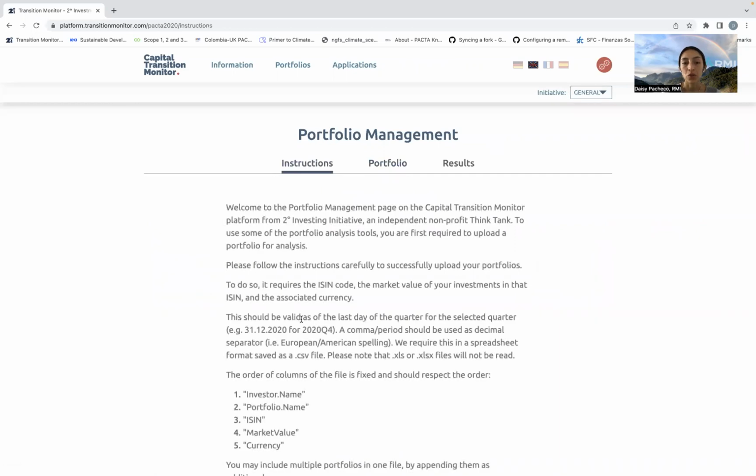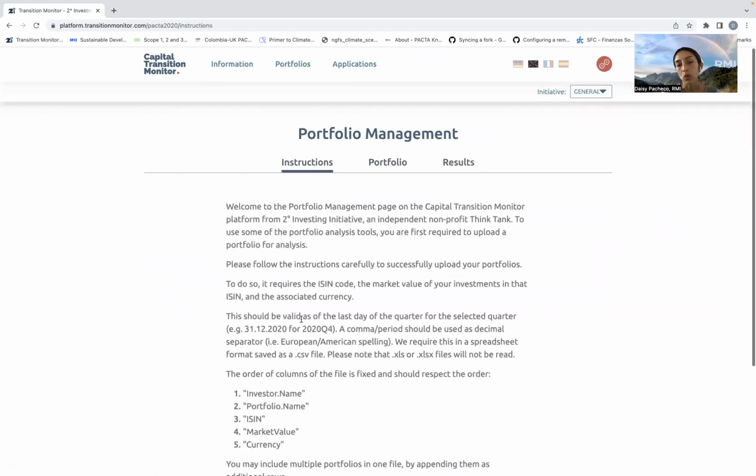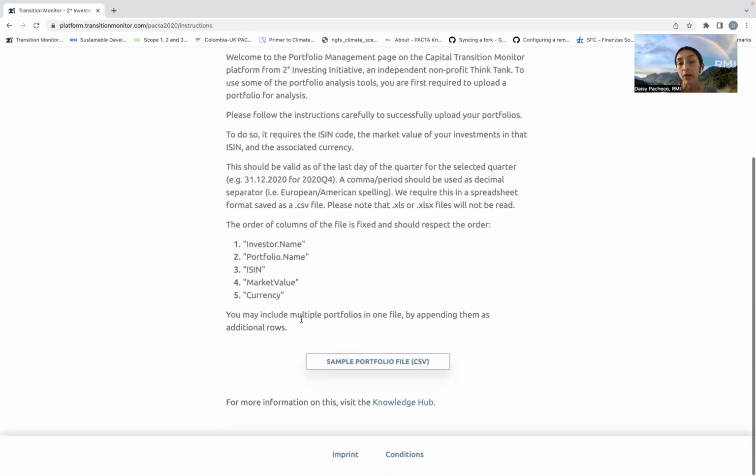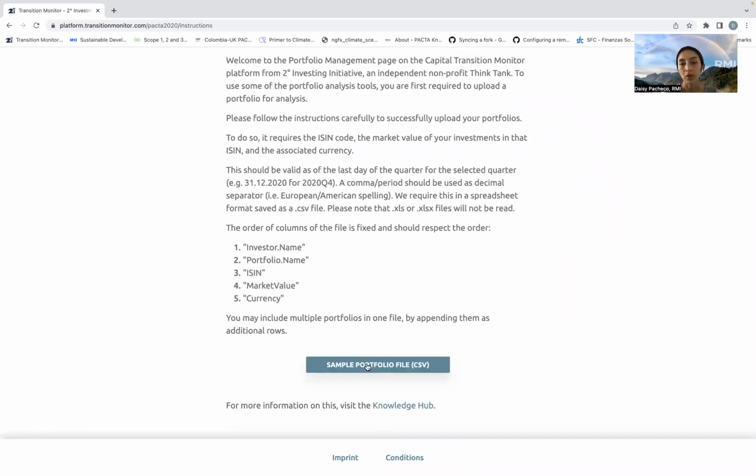If you click on the instructions, you see some basic instructions on what the CSV file should look like. Here, you can download a sample portfolio file, like the one we saw in the slides, with the columns and some sample data that you can delete and replace by copying and pasting your own portfolio that you want to analyze.